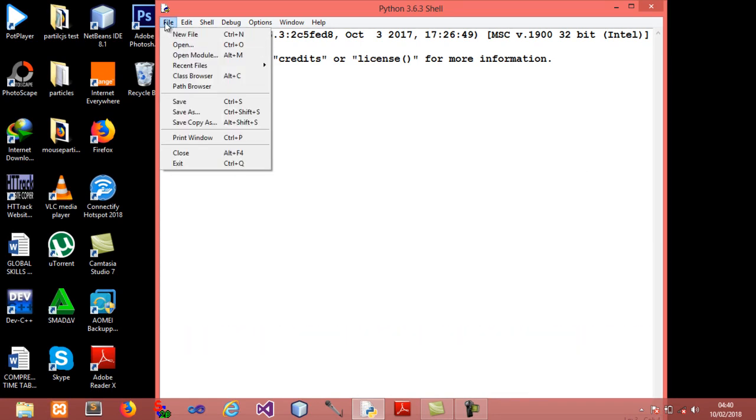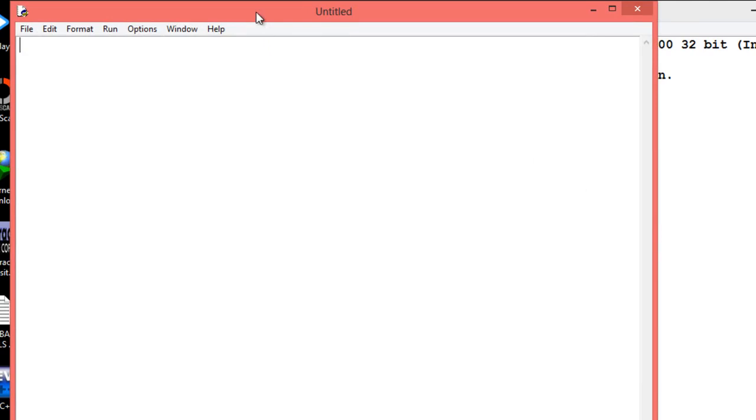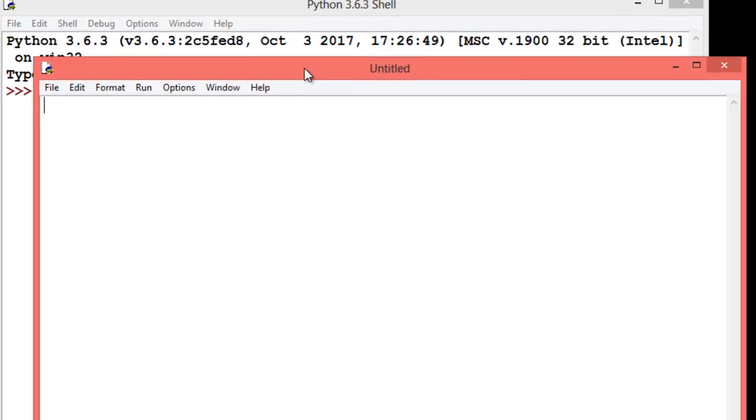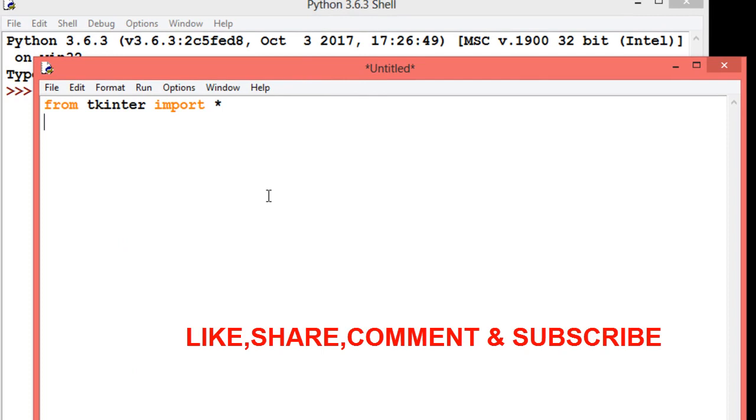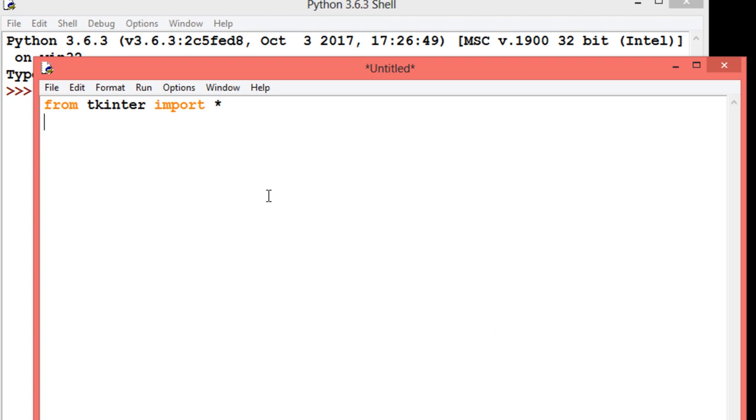So I'm just going to start with File and open up a new file. Here I'm just going to import everything into my program. So I'll just say from Tkinter import everything, so that I don't waste a lot of time. Then maybe I'll explain this to you in my next video. So here I'll just set the root to be equal to Tk, which is our Tkinter TCL, and then here I also have to set a variable.